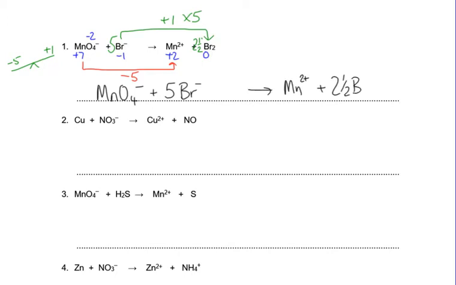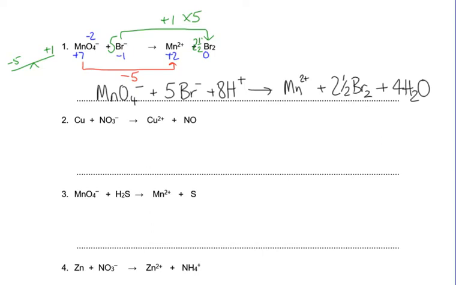So if we look at it, the elements undergoing oxidation and reduction should be balanced. Now there are 4 oxygens on the left, so I'm going to add 4 waters to the right, which means I'm going to add 8 H+ to the left. And the last little check is to check the charges, and if you've done this right, you've not needed to take it apart into half equations, and it should balance now for charge, and you shouldn't need any electrons because otherwise you've done it wrong. There are 8 pluses, take away 5 is 3, take away 1 is 2, and there's 2+ on the other side.